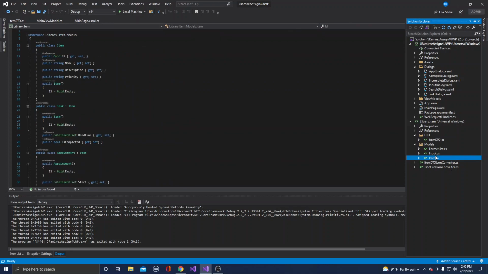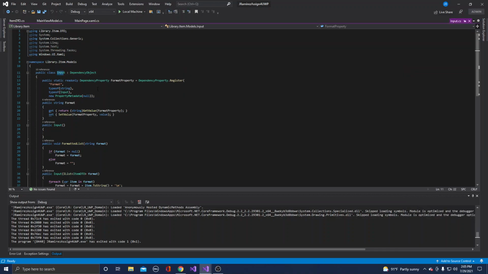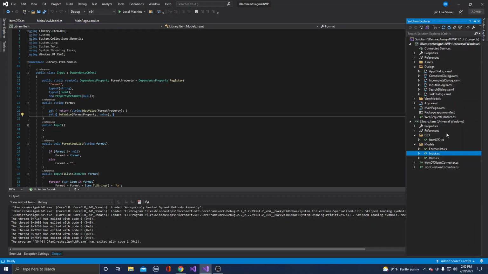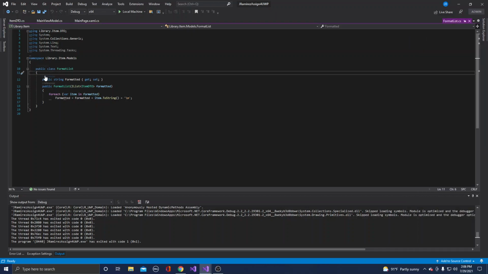Some classes were formatted from prior, and they receive input whenever someone is trying to format the list, hence the name of this string. That way it can handle the various types, such as a search, or searching, or having complete and incomplete tasks. The format list is just the way in which the output is to be shown.